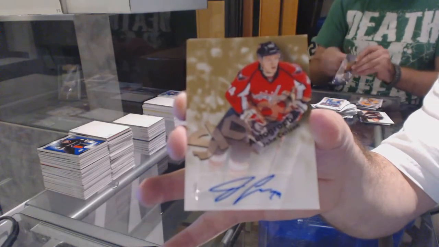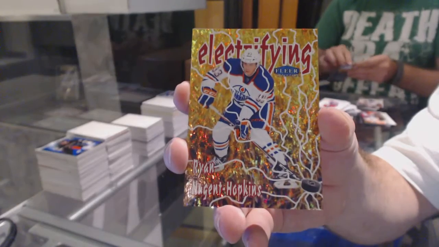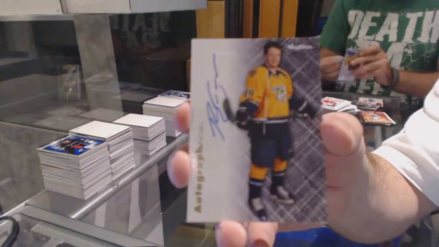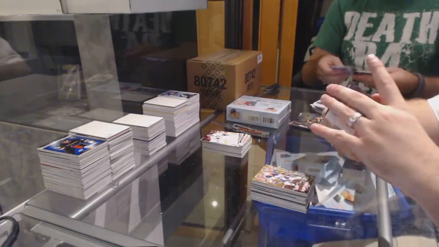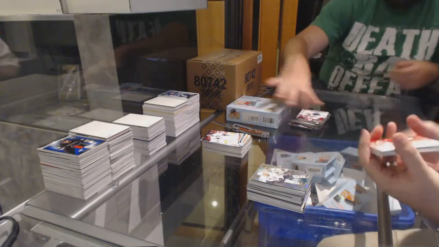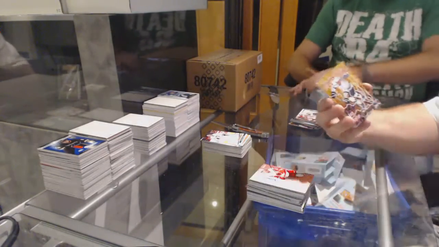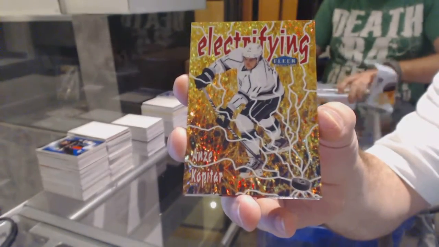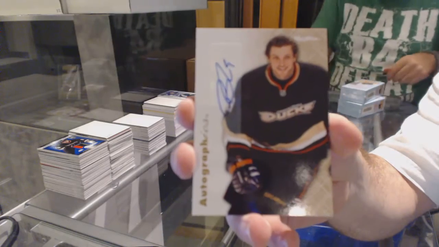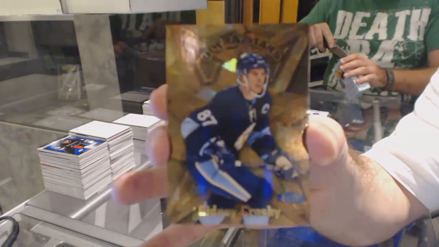Autographics of John Carlson. Electrifying insert of Ryan Nugent-Hopkins. Ryan Ellis, autographics. EX of Wayne Gretzky and EX of Jaromir Jagr. We've got an autographics of Valtteri Filppula. Electrifying insert of Anze Kopitar. EX of Jason Spezza. Autographics of Bobby Ryan. Ultra Stars, Sidney Crosby.